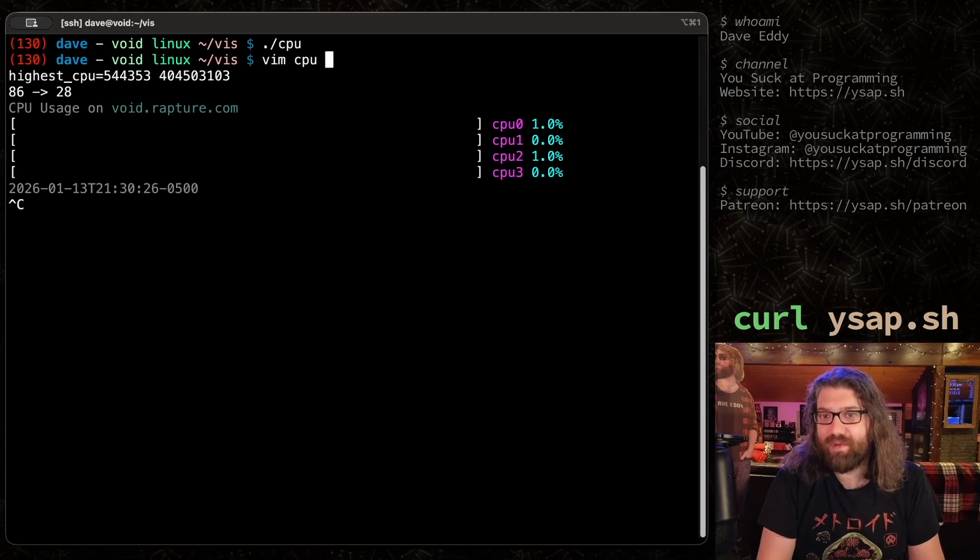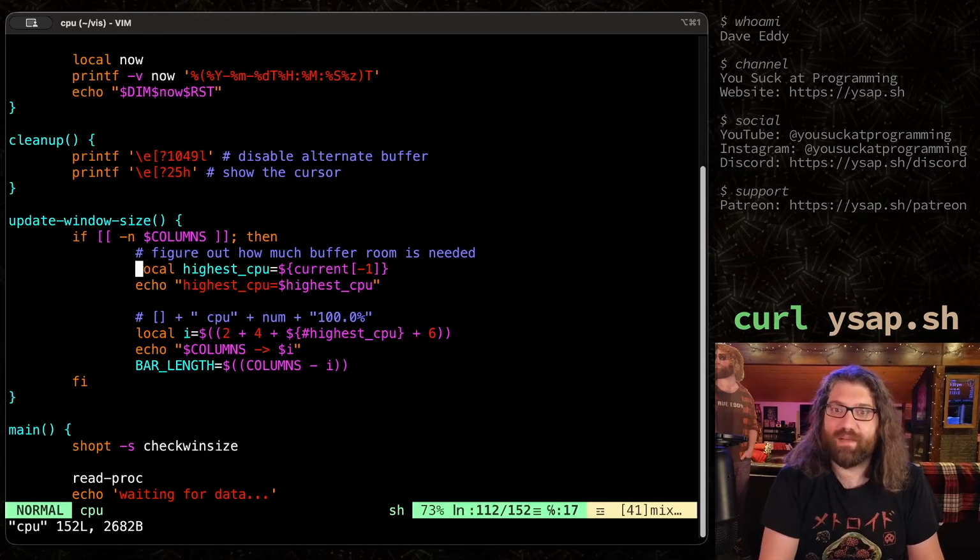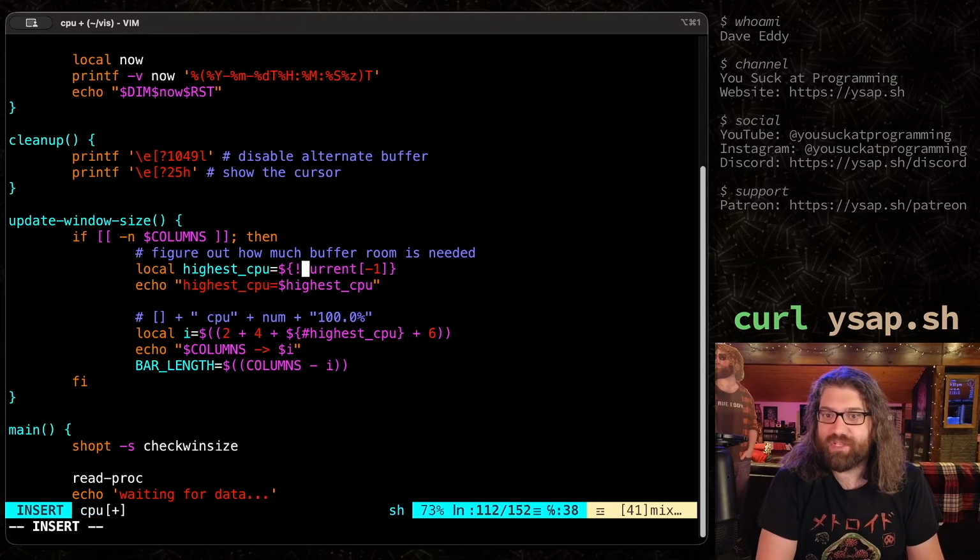So we're gonna have to do a little bit of work, unfortunately, to get that data. Because if you look here, we can see the highest CPU is equal to this. You can't just put an exclamation mark in front of this and extract the key from it because we're using this syntax to use the key. So instead, what we're gonna have to do, which is a little bit annoying, we're going to have to make a new array of all of the keys of the CPUs and then index into that array backwards to get the last one out of it. So I will show you what that looks like.